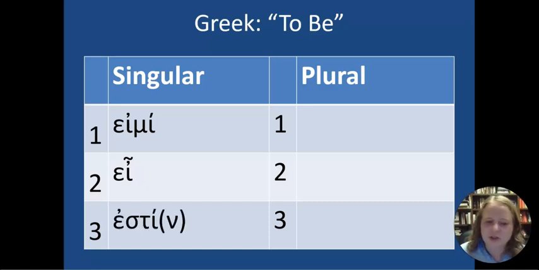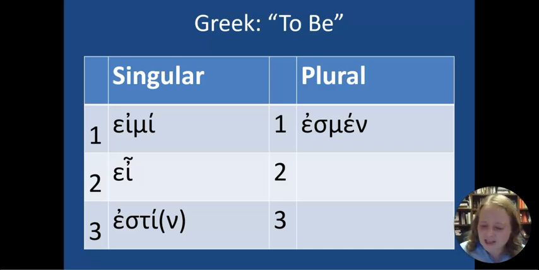You have these forms: eimi, which means I am, ei, which means you are, estin, which means he or she or it is. It depends upon the context, if it's he or she or it. It also depends upon the next word, whether or not you get that nu. So if there is a consonant at the beginning of the next word, you just say esti. If there is a vowel at the beginning of the next word, then you say estin. I will warn you, in the New Testament, not all those authors are the most advanced Greek speakers, and so sometimes they break that rule, but that's what the rule should be.